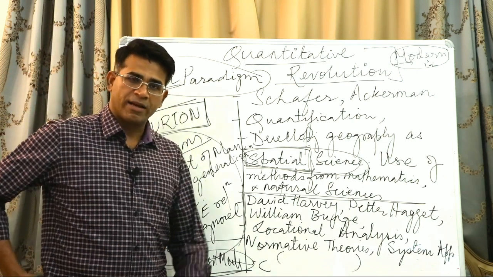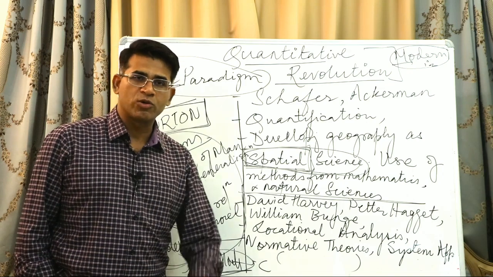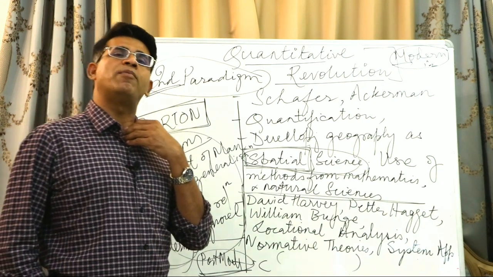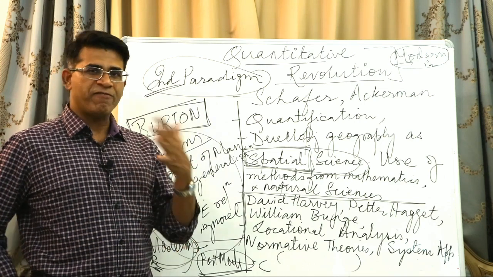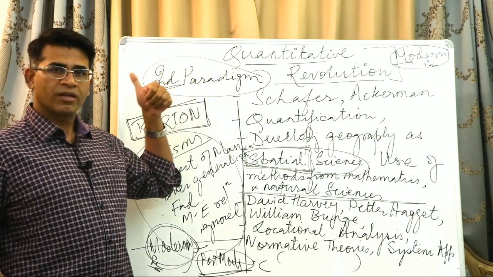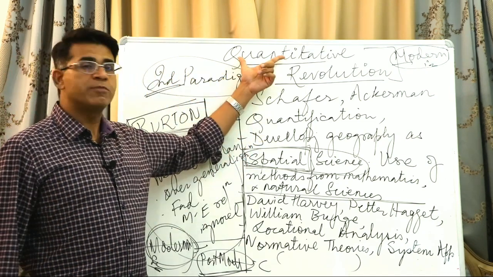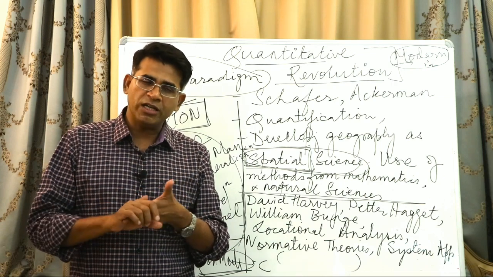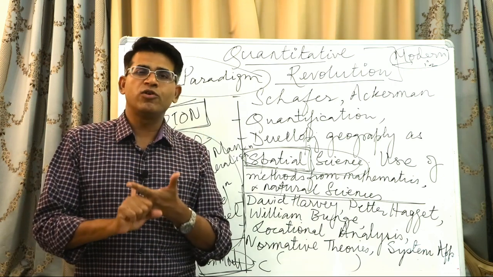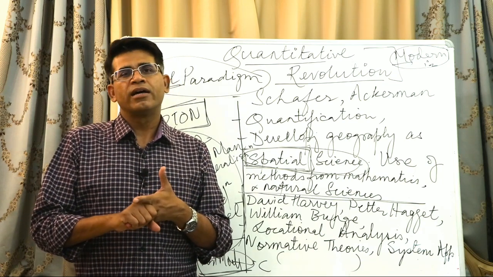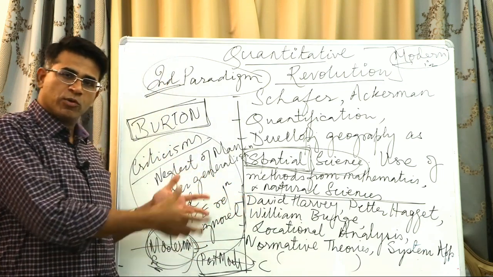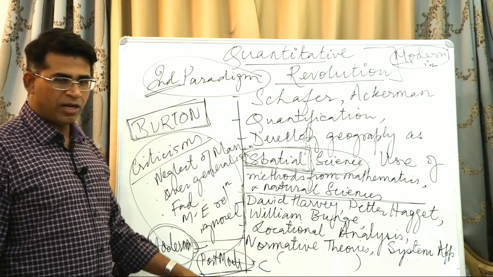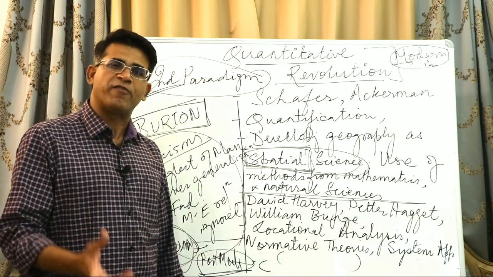I always tell my students that when you write an answer in geographical thought, you've got to know four or five things, broad heads. I call that the five point formula or ten point formula depending on the scope and marks. As a five point formula, you've got to know the names and books, know the geographer with the books he contributed. Know the definition of the concept and explain it. You have to know what were the debates around it, the criticism debates. You should know what were the contributions and fallouts, what were the consequences. These four or five points capture quantitative revolution in a fair summary form which helps you revise.